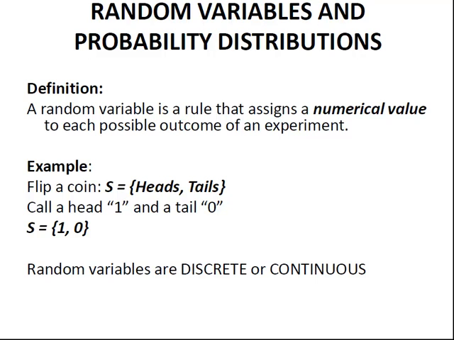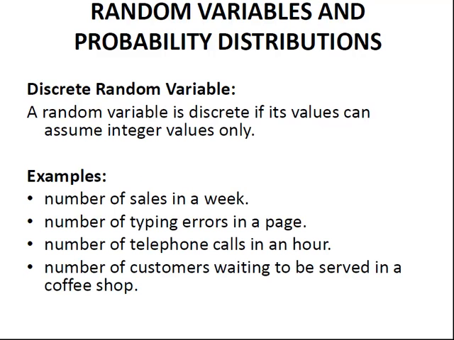Now, just a quick remark, actually. This is important. That's not even a quick remark. It's a very important distinction between two types of random variables. And this is very important to know down the line, if your random variable is discrete or continuous. So we're going to look at first off the discrete ones, and then we're going to look at the continuous ones. So what is a discrete random variable?